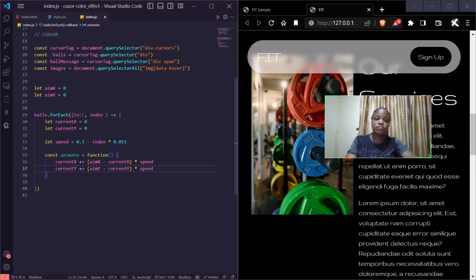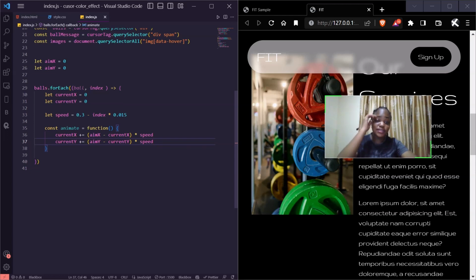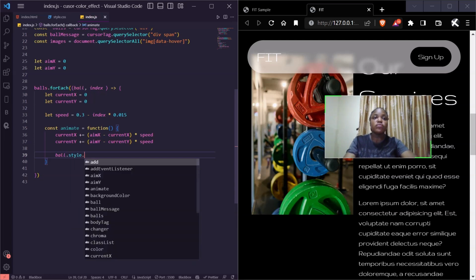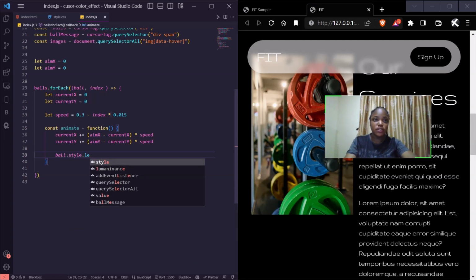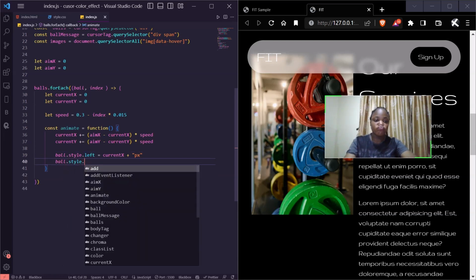So we're going to multiply that by the speed. Okay, let's keep going. Right, so the ball style now, I'm going to say ball style on the left is equal to current x plus px.